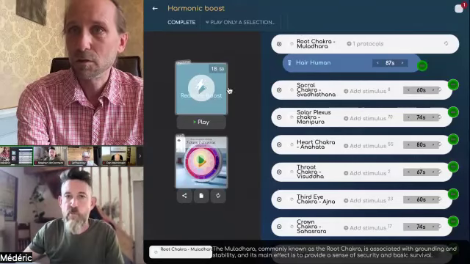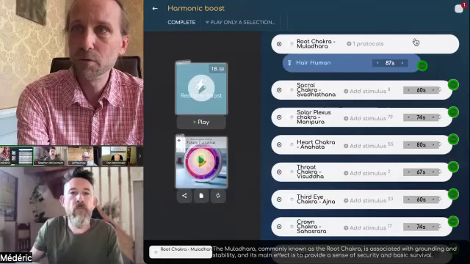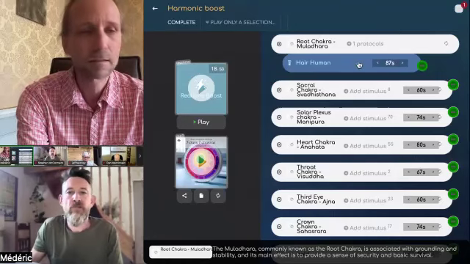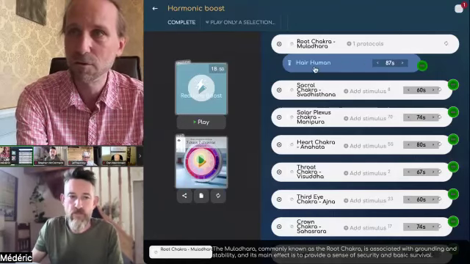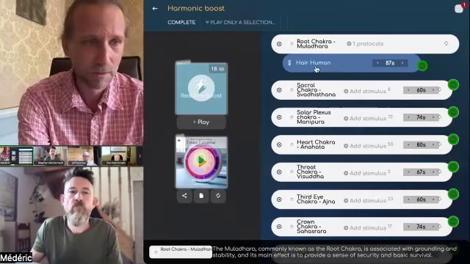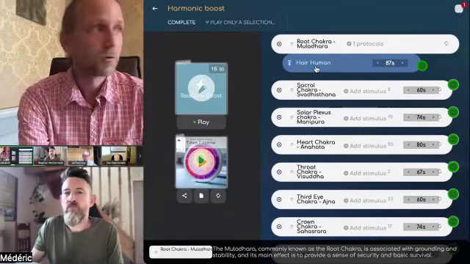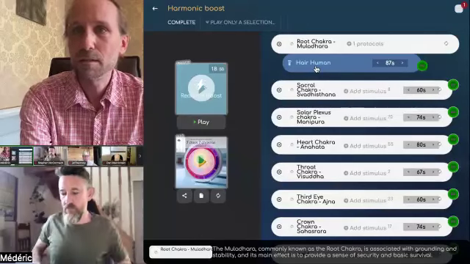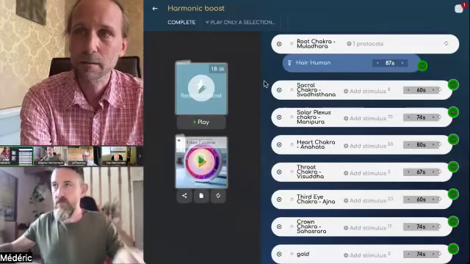So now, when you play the harmonic boost, it will recompute this part as a new complete part with all the stimuli that you added on top of it. It will need a few seconds to compute it, and it will play offline directly.